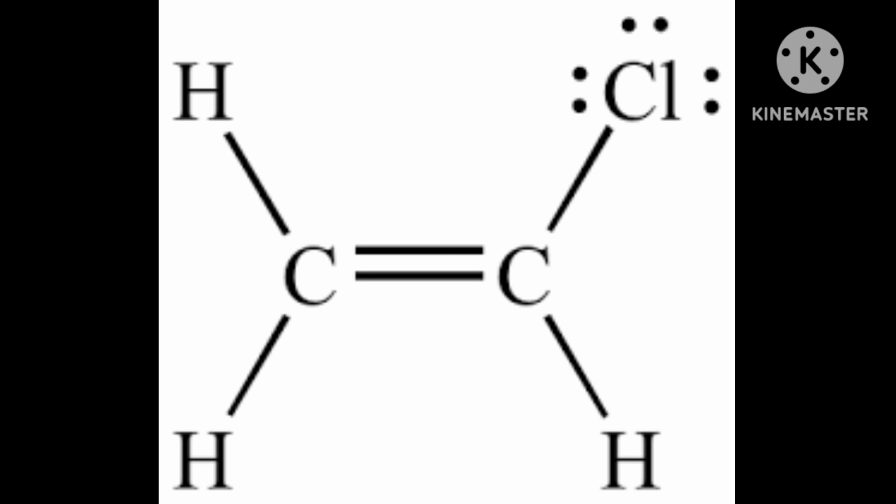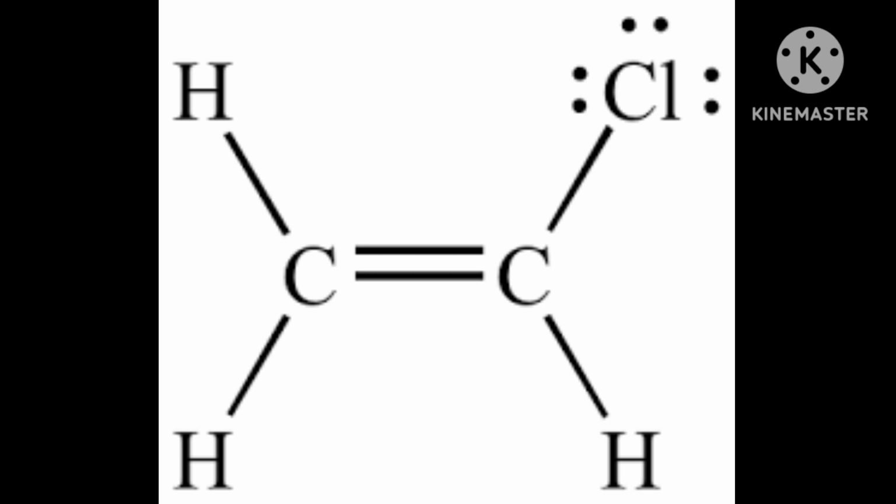Everywhere now we have seen that X is attached to an sp3 carbon. Now you see where X is attached to an sp2 carbon. There are also cases where the halogen X may attach to an sp2 carbon also. Then sp2 carbon means what? Double bond. Remember, if a halogen is attached to the carbon having a double bond, that is called sp2.